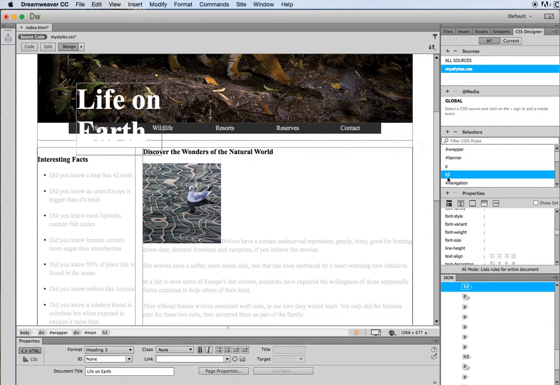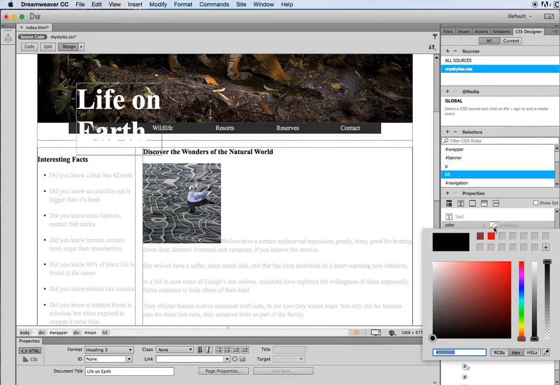Okay, so I'm just going to press return or enter for that. Now in terms of the text, I'm going to come to a colour and I'm going to choose like an electric blue colour. So I might go for sort of that shade there. I'm just going to copy this so that I can use it for other elements on the page as well. So I'm just going to do a Control C.